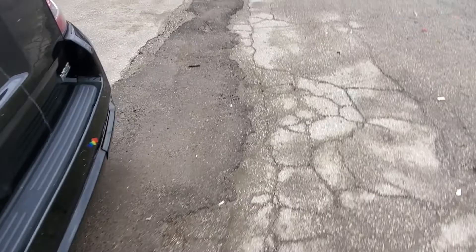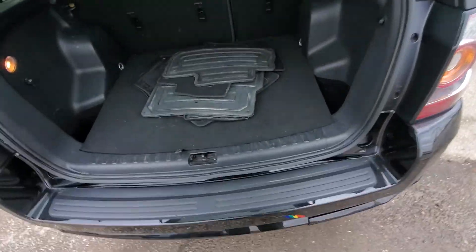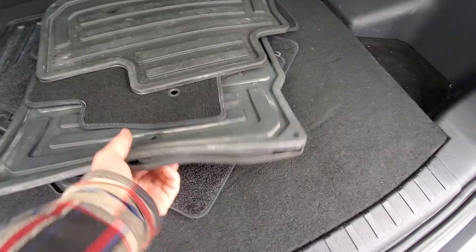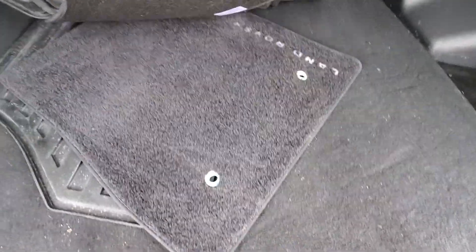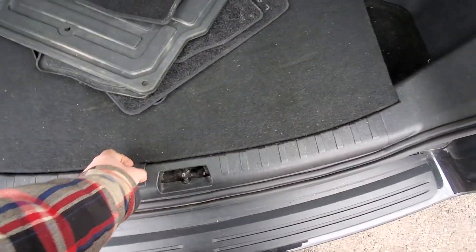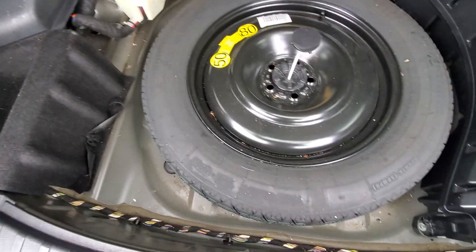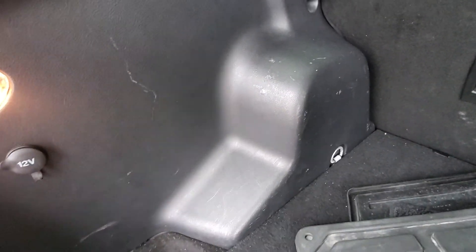Going to the interior. We have winter and summer mats, they all look in decent shape. The summer ones have a little staining here and there. Under here looks good, no damage. We do have the spare with no issues, no rust, everything seems to be there — all looks pretty good. The plastic panels all look pretty decent as well, just a couple of little scratches here and there, nothing too bad.